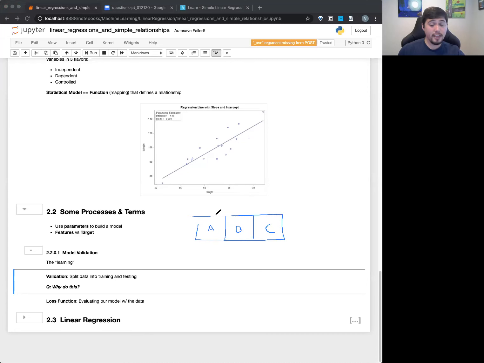So take this full data set, pretend this is all your data set right here. And I'll get into semantics a little bit. Something to note is that technically you still have a last data set, which is your true testing set, because you still want something that you've never seen before in the end. But essentially just look at this stuff. In the first round, I'm just going to train off of A and B and then test with C. Then the second round, let's try A and C, train with that, but test with B. And then with B and C, train with that and test with A. And then look at all of these models together. This is basically what cross-validation is.